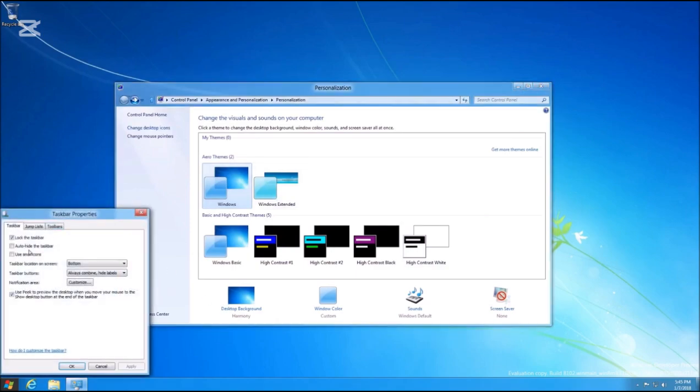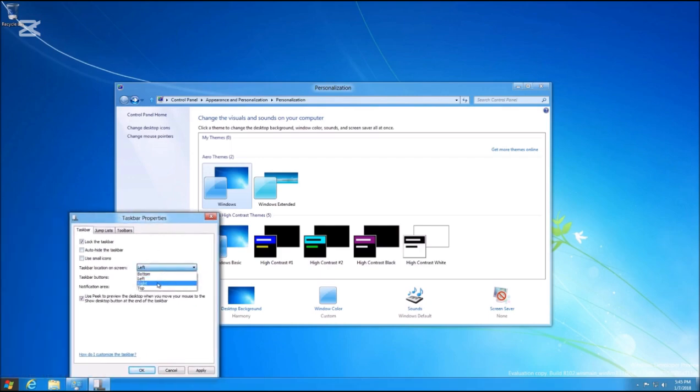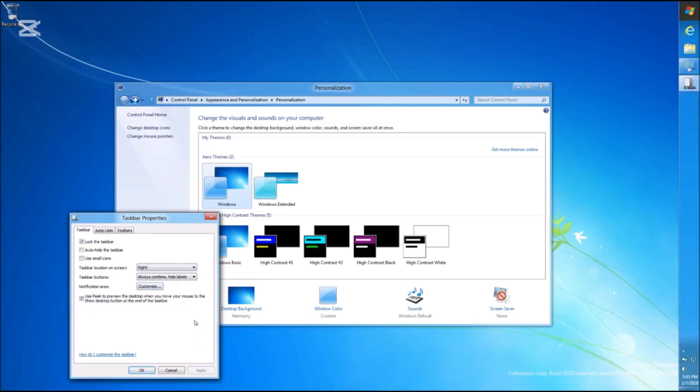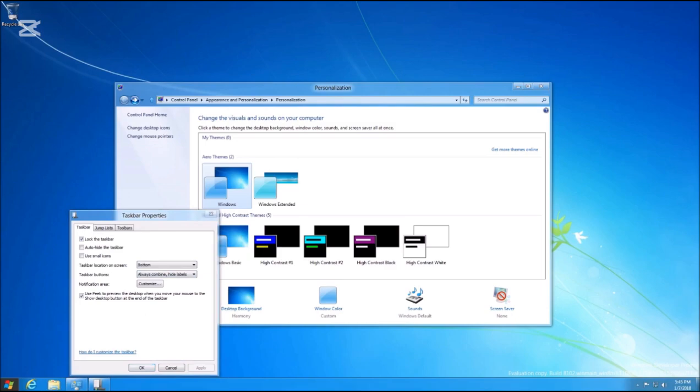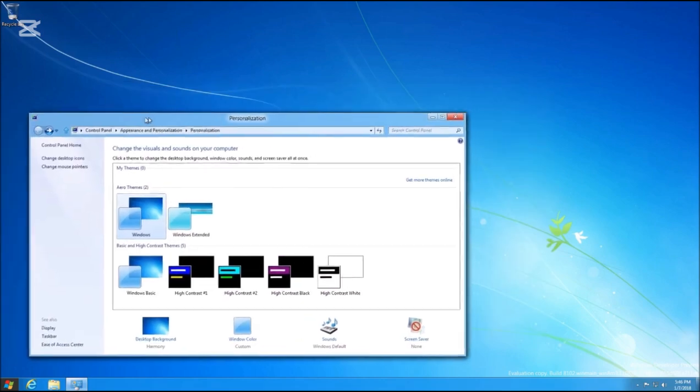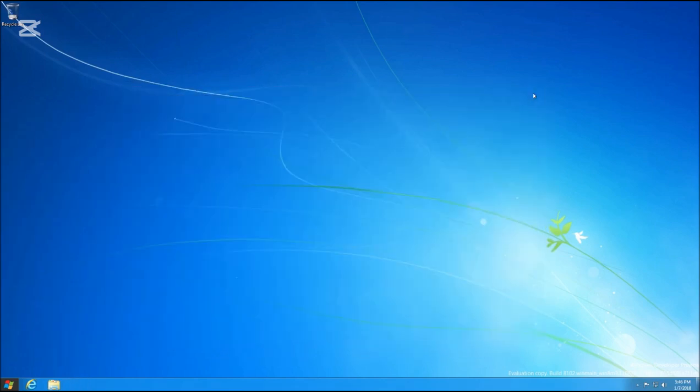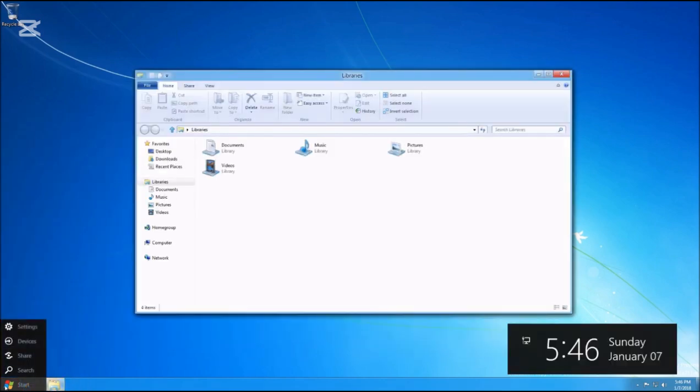See the taskbar. We can still do the same things. I put it to the left and wait, what? Oh my gosh, you can't. Oh wait, no, you have to click apply. I'm stupid. Look at that. Look at the icons down here. So whenever I try and do the properties, it still has that Windows 7 orb like taskbar thing, and it's just like seriously, you gotta change that. Look, I don't know if they changed that. I want to actually see that. But yeah, almost everything on the desktop side is basically Windows 7 besides this taskbar.